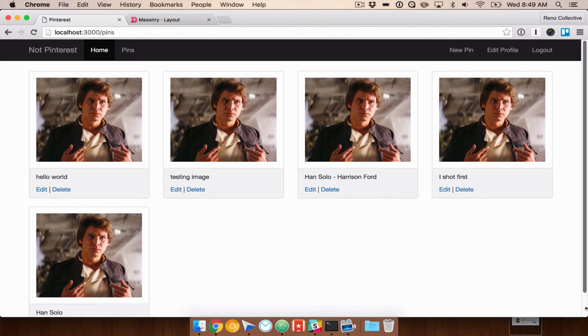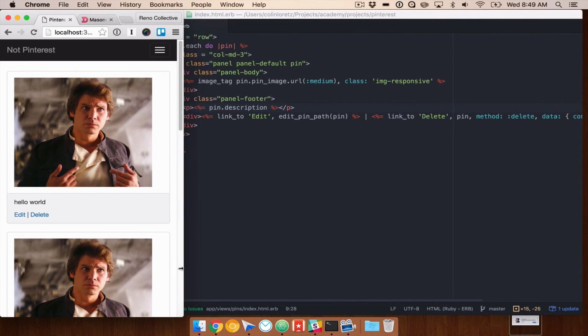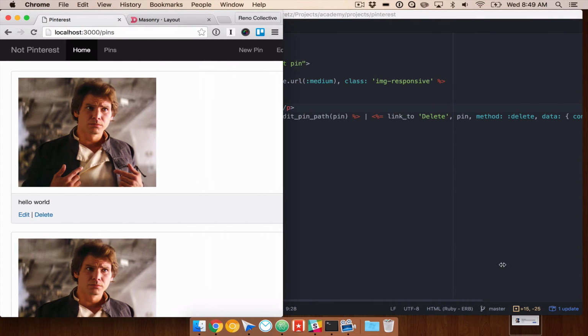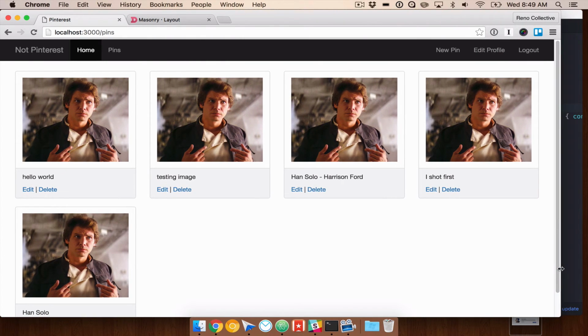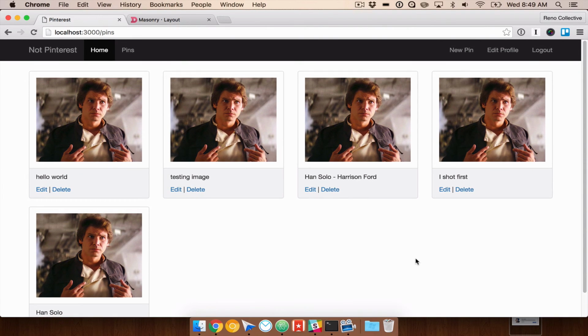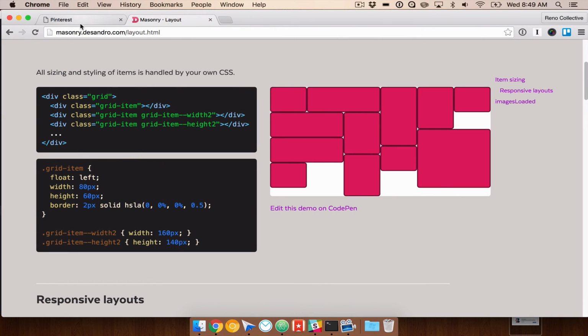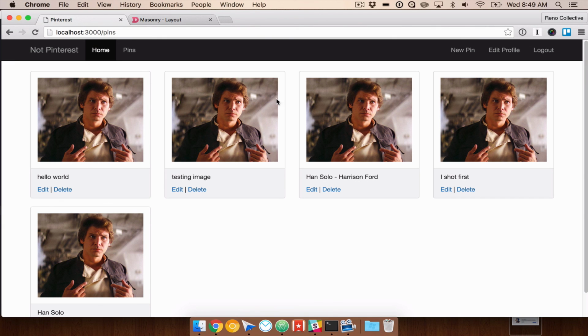If we were to scale around, we get this very responsive look to the panels. The images aren't going to be responsive quite yet, but we can look at that when we get into masonry. So now what we want to do is make it so that if we had images of multiple sizes, we could actually display them in that kind of brick layout. So the next video will be installing masonry, and we're going to add some variety of image sizes in here, and we'll see what that looks like once we masonry it.